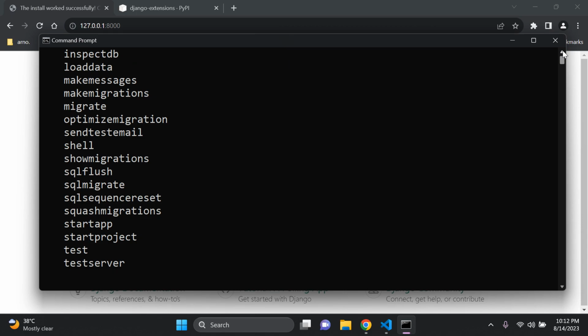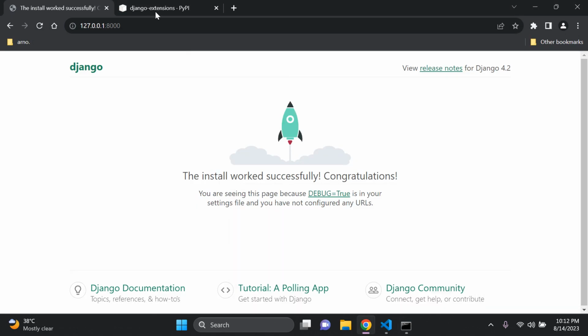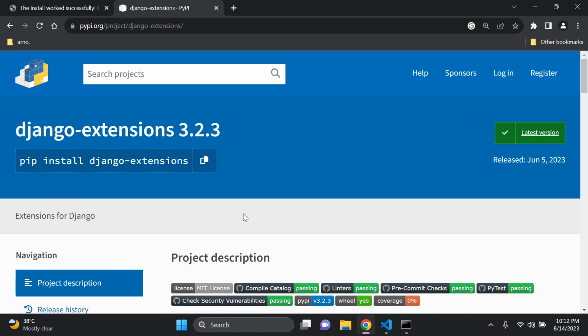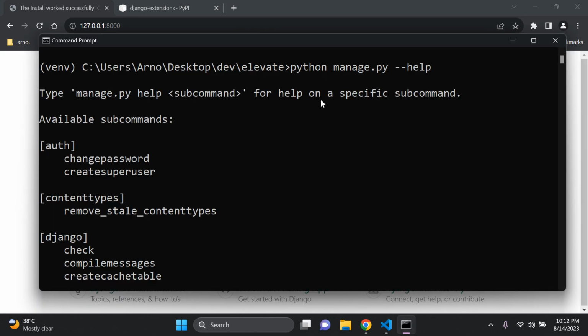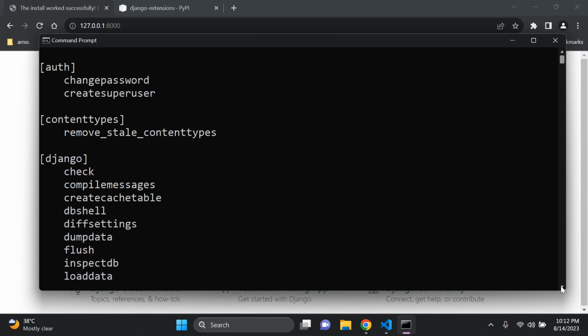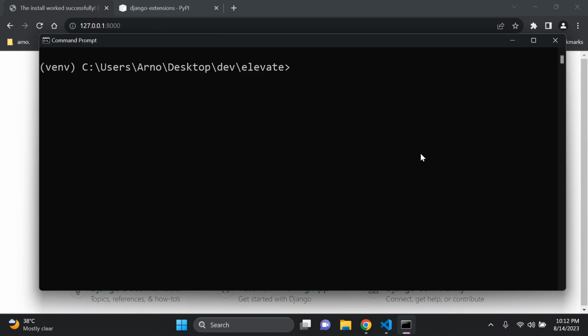However, there are some additional commands that we can utilize, but we'll only be able to use them when we utilize this Django extensions package and that we've installed it on our system. But I just wanted to go through some of the default options you have. So remember, all you need to do is say python manage.py --help to see a list of all of the current commands that you can execute for the time being. All right, so we can just clean that up.